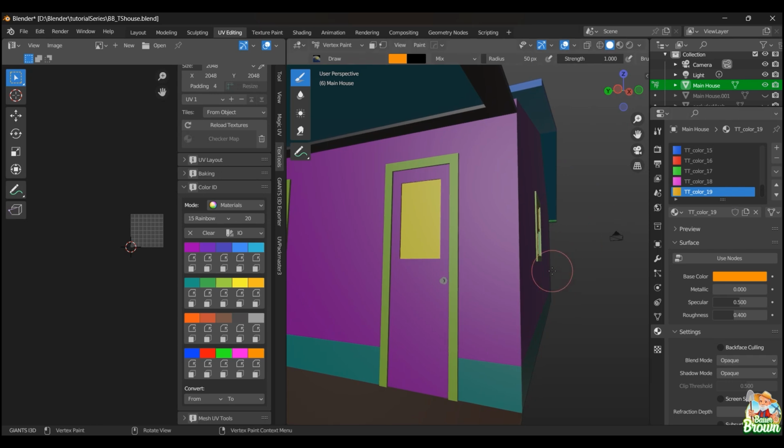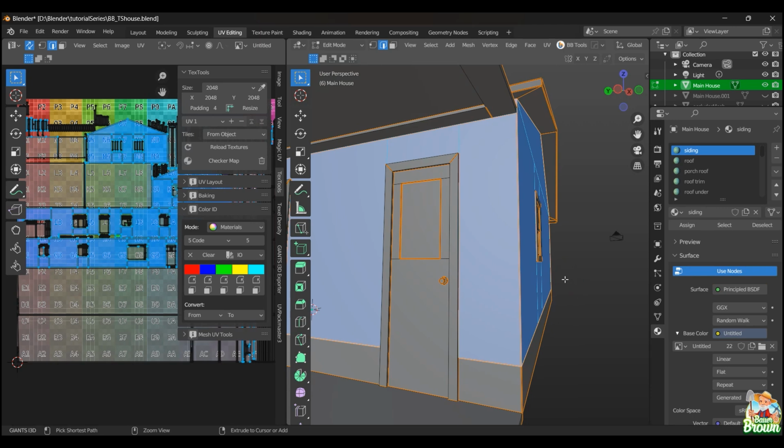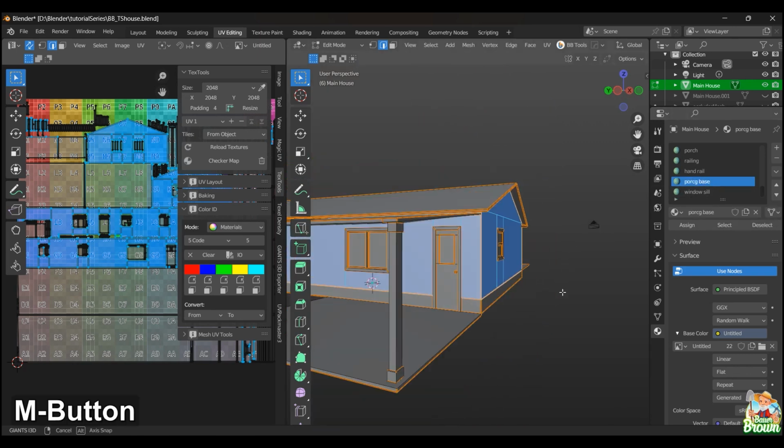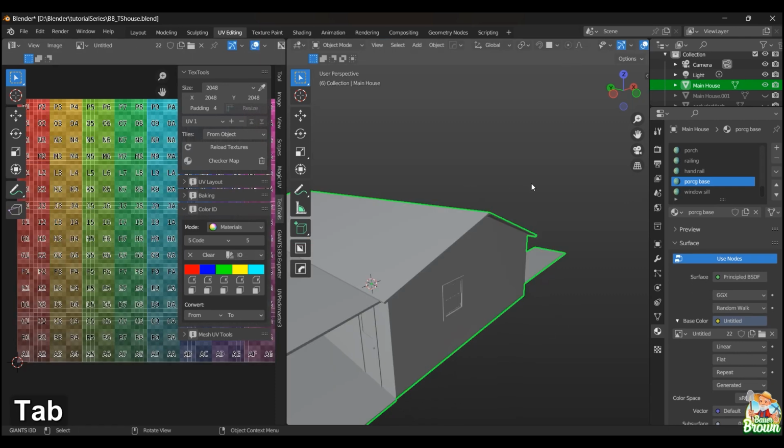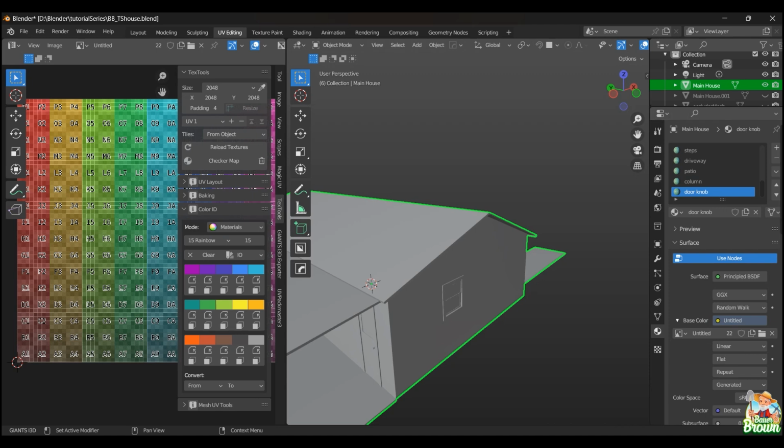Maybe I'm not doing this correctly. So I'm going to back up here, just to make sure. Okay, so I got windowsill and porch base, well, porch is spelled wrong, but porch base are the two last on my list. All right, let's try going into object mode. I think it might make a difference what mode you're in, if you're in edit or object. And then we'll go to the 15. Okay, you got the extra 5.